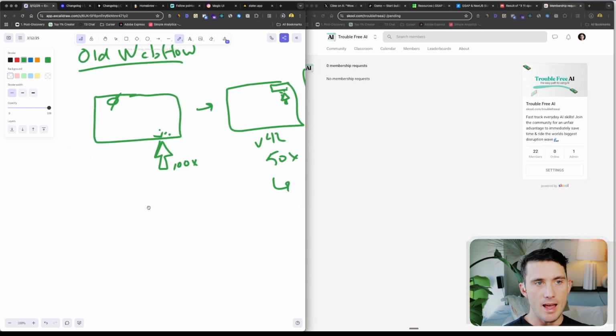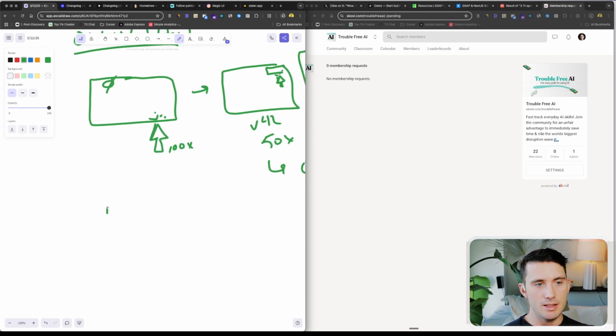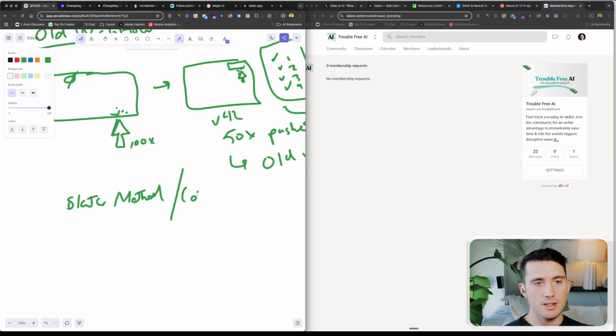So instead, what I've realized is you have the Slater method, and there are other ways of doing this. There was a way to do it with CodeSandbox, but it has since been nerfed.